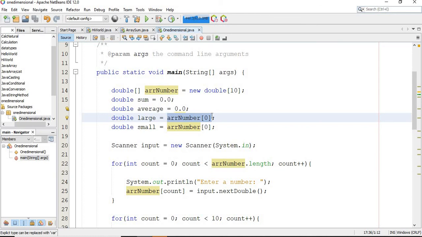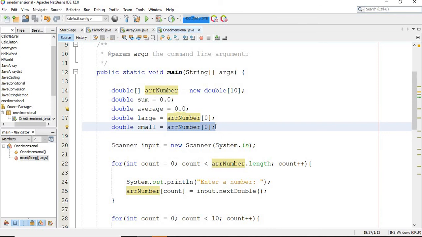And then we'll check if all the other elements entered in the array are greater than the first element, and then the next element and the next, so we can keep track of which number is the largest. And it's the same thing that we did for small. We check against the first element that was entered, then the second element, and so on and so forth, to see which number was the smallest.